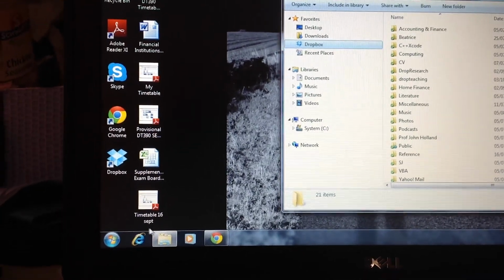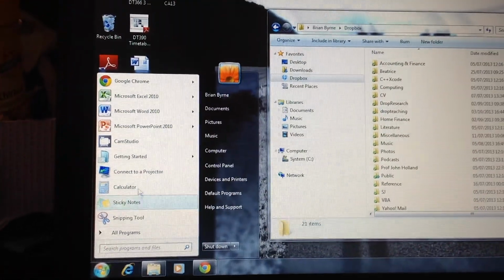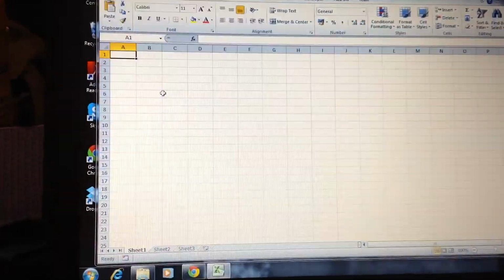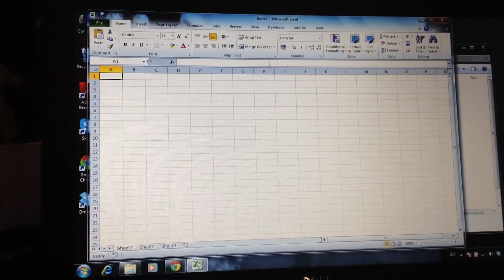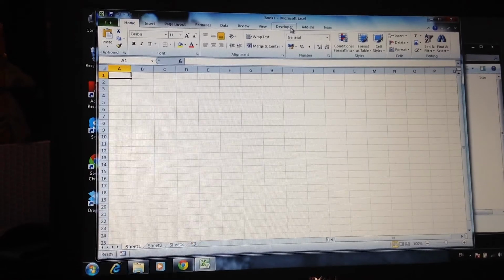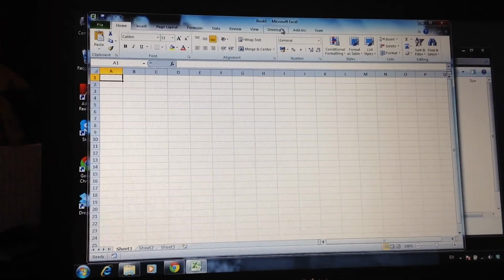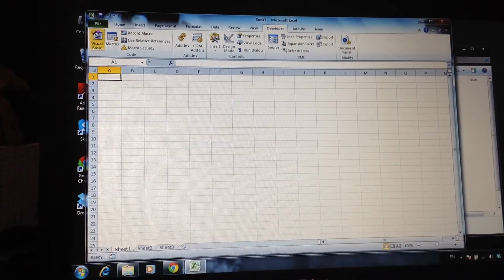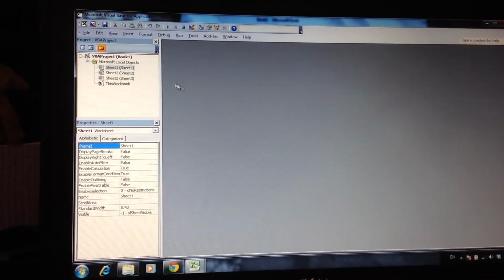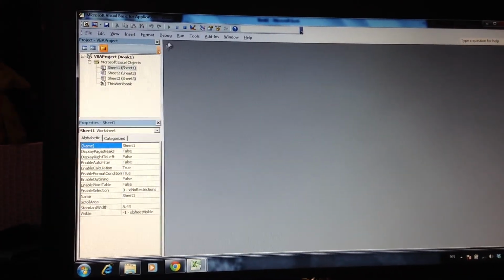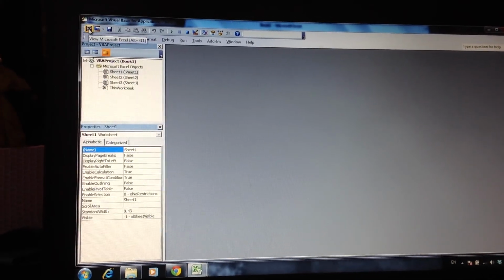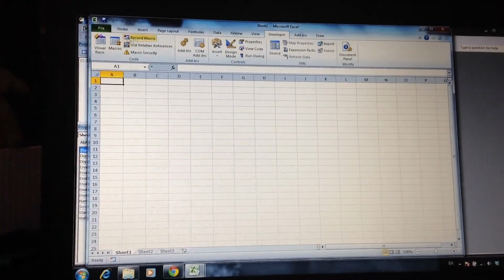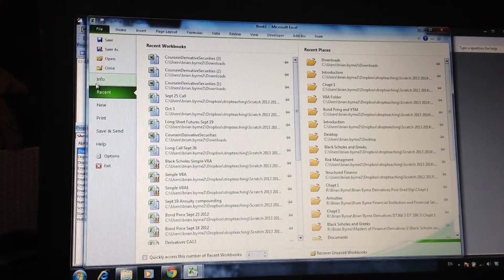Okay, so what I'll try to do here is set up a spreadsheet where you can load in code to run financial valuations. In this instance here, we're fortunate because the developer tab comes up, and that normally means then we can get straight into writing code. But normally that's not there as a default.